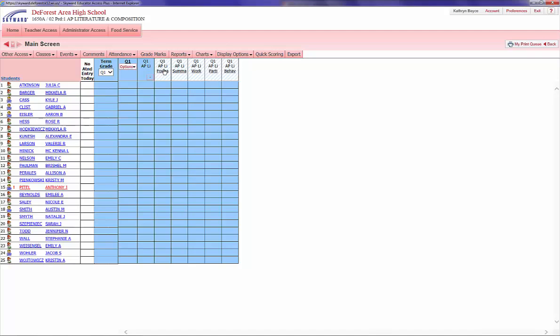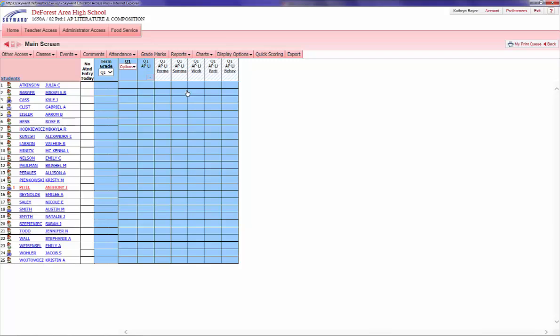And this skill is formative, this skill is summative, this skill is work, participation, and behavior. Formative is set up to be 20%. Summative is set up to be 80%, and the last 3 are set up to be 0%. If that is different, if you want that set up to be different weights or percentages of your final grades, I don't know what your department had, shoot me an email and we need to get that set up before the school year starts. We'll get it changed. It's not that big of a deal. We just need to make sure we change it before the school year gets going.